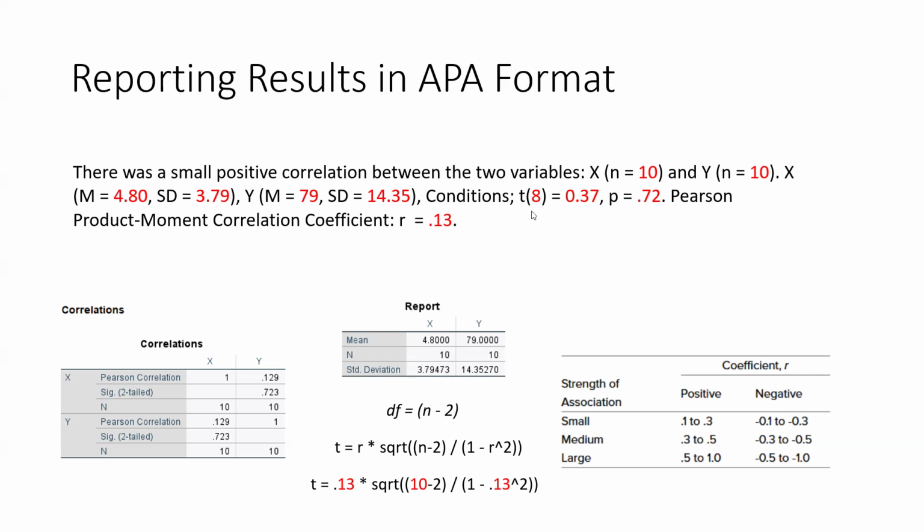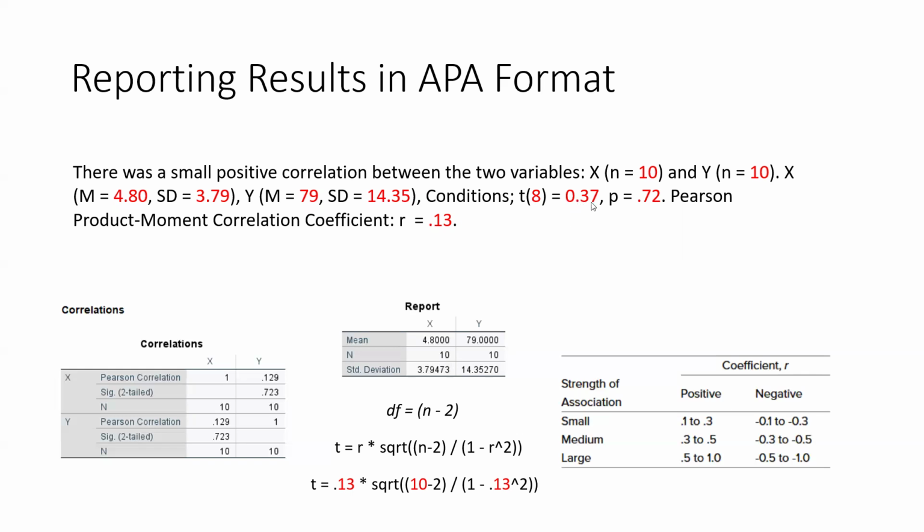Now we have to state our conditionals, and this is a bit tricky because the output that you need for the remainder of the APA format is not in SPSS as far as default output is concerned. So you have to calculate some of these values yourself. So for T, we need to find the degrees of freedom and place it here. Degrees of freedom is the number of observations, n, subtracted by 2. So n minus 2 is our degrees of freedom. 10 observations minus 2 is 8, right? So 8 goes there because 10 minus 2 equals 8.